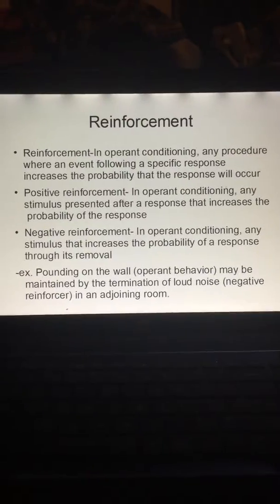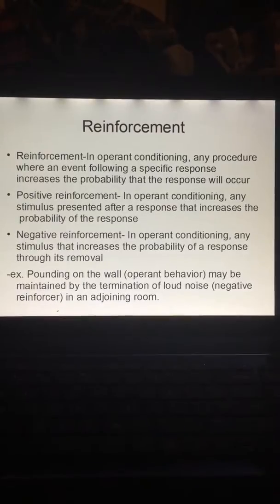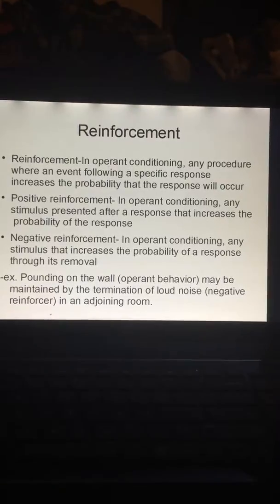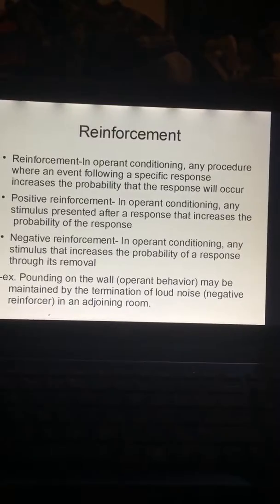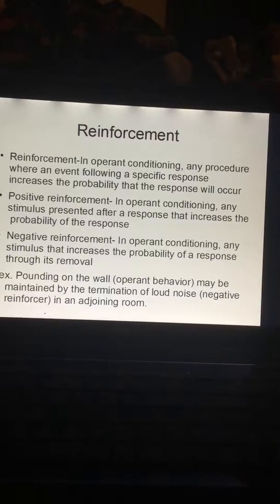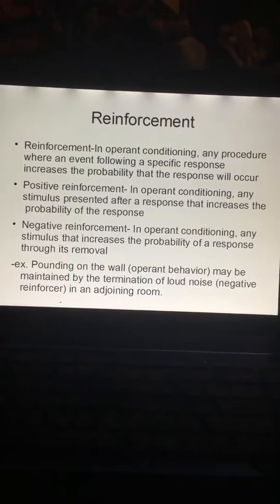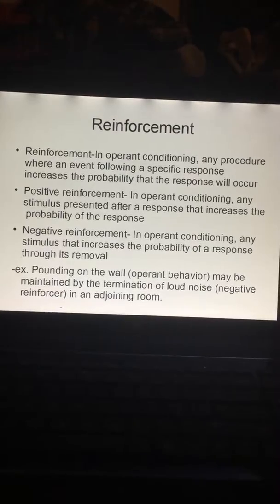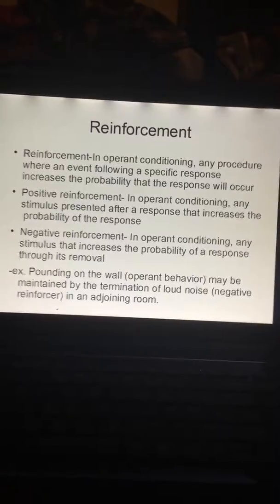So basically, the unconditioned stimulus paired with the conditioned stimulus eventually will lead, through a process known as acquisition, to the conditioned stimulus eliciting the conditioned response. Now, operant conditioning has 4 types. This is when you're conditioning voluntary behaviors. Now, classical or Pavlovian conditioning conditions reflexive behaviors or automatic behaviors.